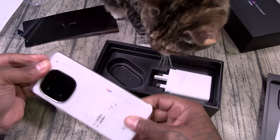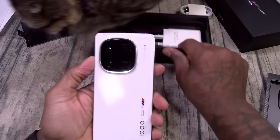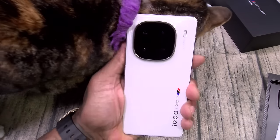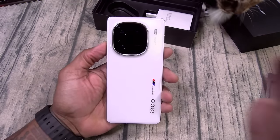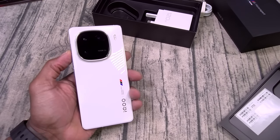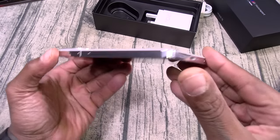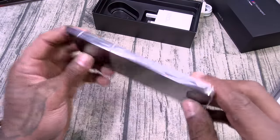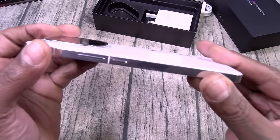And now for the phone. Pop this up. Check this out. This is the IQ 12. Again, the difference between this and the 12 Pro, let me see if I can, so y'all didn't see me behind the camera, I just pushed Shoes off the table. Look at the build quality on this one. You're getting a completely flat panel. Now, some would say subtle curves, the subtlest of curves, but you can't really feel them.